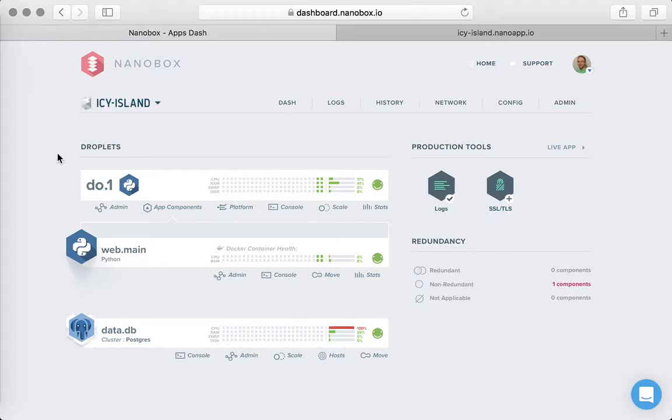Once those steps have been completed, it's going to start the new database, migrate the IP address over to the new database, and at that point the application will connect to the new database.